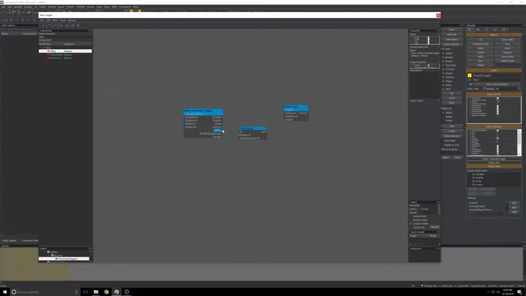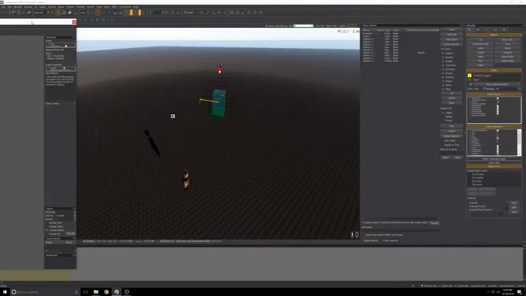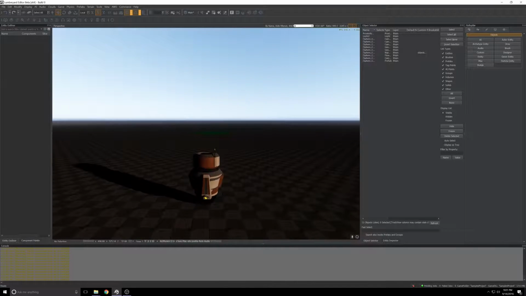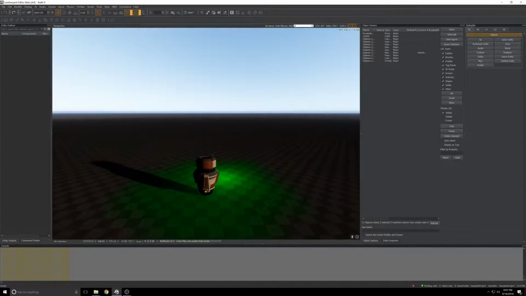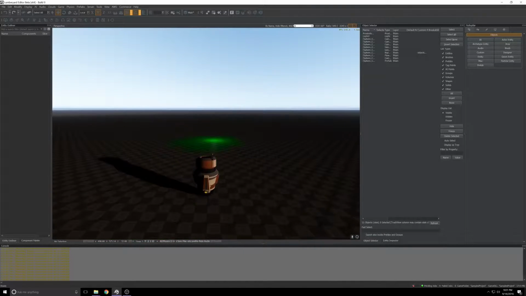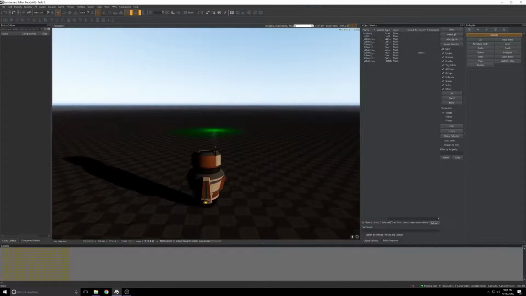So we'll drag the leave output into the in on time delay, and then we'll put the out from that into disable. Take that, shove it back out of the way, and let's try this again. We'll see what we get. So again, we'll roll forward. The light turns on as we enter the proximity trigger, and now if we back away outside the proximity trigger and give it a moment, that light will turn off.